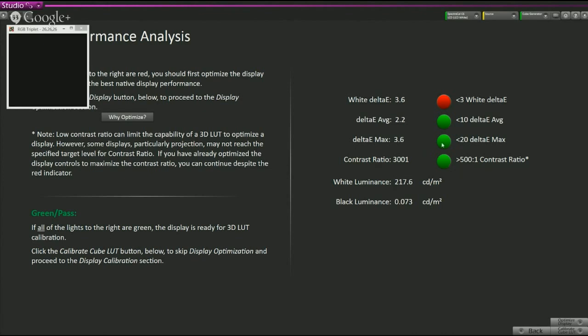If we were going to go ahead and whittle away on this until we could fix that to make it a green light, I would click on the optimize display, which would walk me through a series of steps for calibrating the display further or optimizing the display's internal settings before creating the 3D LUT. In our last webinar, Optimizing Monitors Internal Controls for a 3D LUT, we go over this step in great detail. You can watch this webinar on our YouTube channel if you need additional assistance. Like I said, it's close enough, so I'm going to go ahead and click.